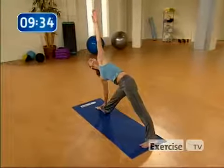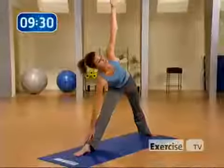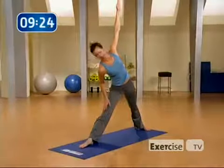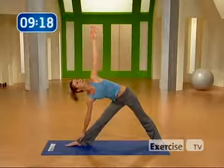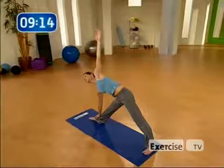And your bottom arm can be anywhere. It can be on the floor. It can be just above your knee. If this is where your body goes, then that's where it goes. That's where you start today. And if you continue in the practice, each time you will get a little more flexible, a little more supple, and you'll be able to go a little deeper into your mental practice.